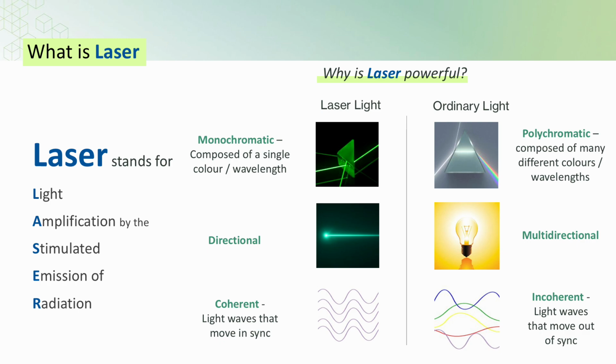Firstly, laser light is composed of a single color, which means mainly a single wavelength of light wave. It is different to ordinary light, which is composed of different colors, which can be seen using a glass prism through refraction. Secondly, laser lights are directional, which means the light waves typically move together in the same direction, while ordinary light is typically multidirectional. Thirdly, laser light moves synchronously in the same phase. Ordinary light typically moves in a more random manner. These physical properties make laser light interfere constructively to enhance their power along the beam path.